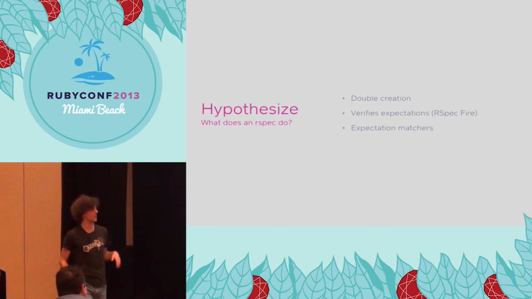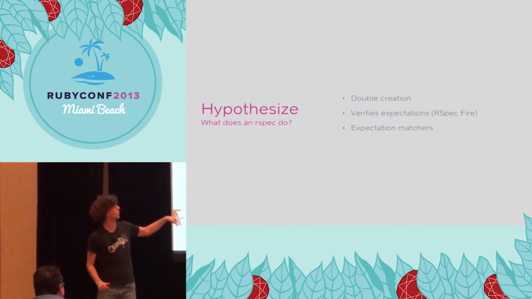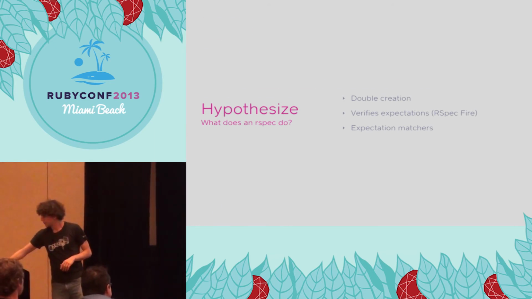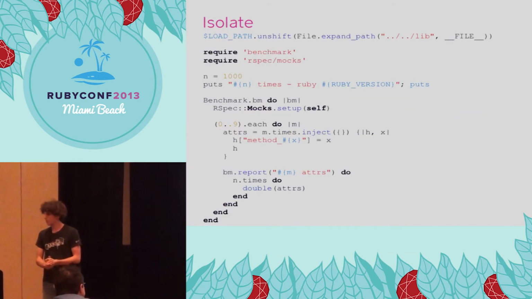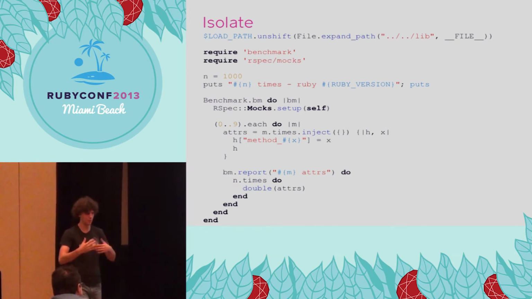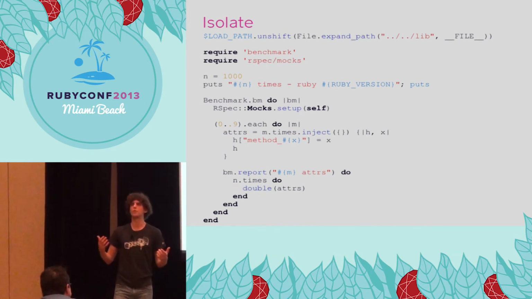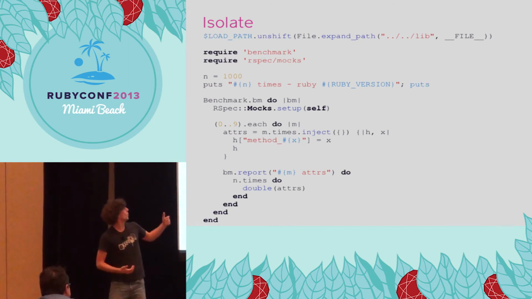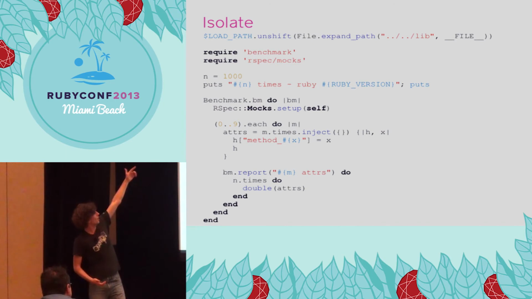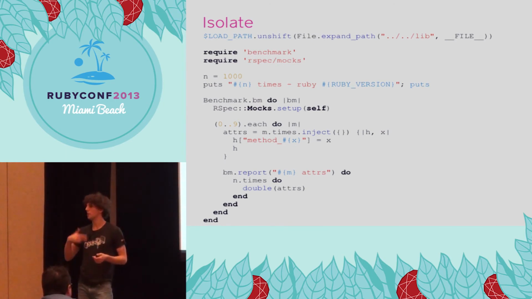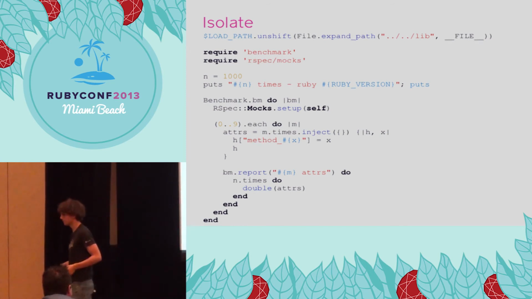Anyway, there's some expectation matches. I've actually found performance improvements in all 3 of these, but I'm going to talk about double creation to start with. So the first thing we do is we isolate. There's not really that many parameters when you create a double. There's pretty much the number of attributes that you have. So I created a spec that, once again, you don't need to read it all, but 1,000 times, it'll create a double with 0 attributes, then with 1 attribute, then 2 attributes, then 3.